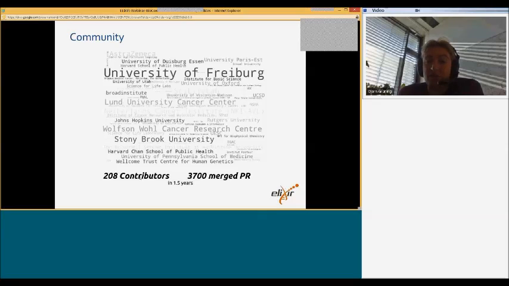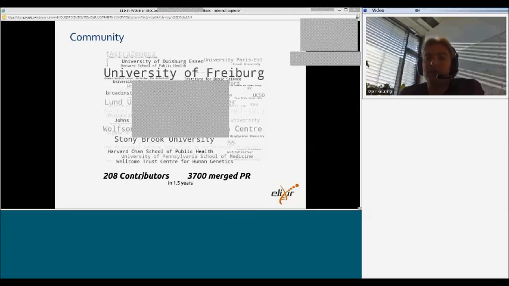This is huge for a scientific project that is so new. And what we also see is that actually upstream maintainers from packages are joining us and contributing and updating their own packages.